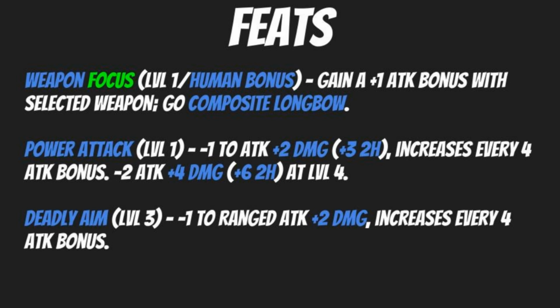And this increases every 4 attack bonus that you get. So by the time you hit level 4, you're taking a -2 attack penalty, but getting +4 to your melee damage, or +6 at level 4. Then for your level 3 feat, you're picking up Deadly Aim.